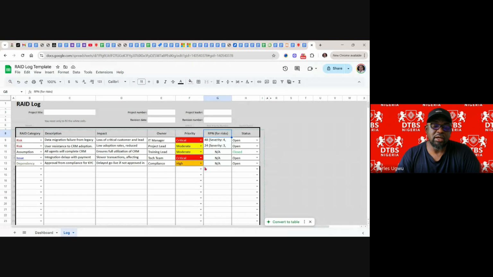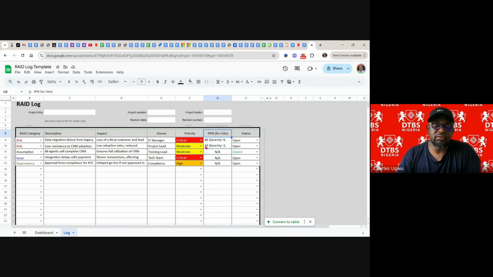And anywhere within 25 to 40 is high. And if we say between 20 to 25 is moderate, and below that is low. So this has crossed 40, it means it's critical.